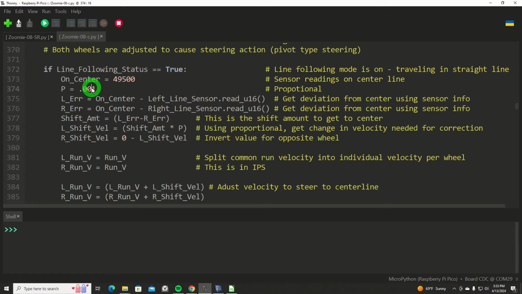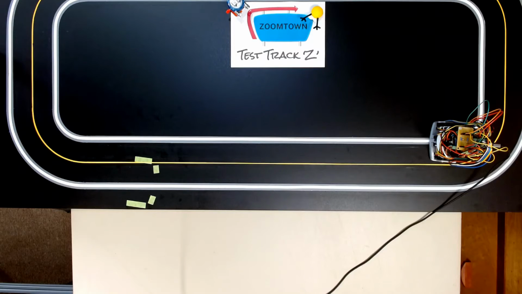So we found that at 0.001, it was really nervous, really jittery, so it's way too aggressive of a value. Now, if you've done a lot of PID tuning, realistically, you're almost working in a range of around a whole number of 1 or something like that, or 0 to 1. So this is really on the extreme opposite end of the scale. But I'm going to add another 0 to here. I'm going to drop that down by a factor of 10, and we'll see if it behaves any differently. So we'll watch this one run, and then I'll go ahead and graph that.